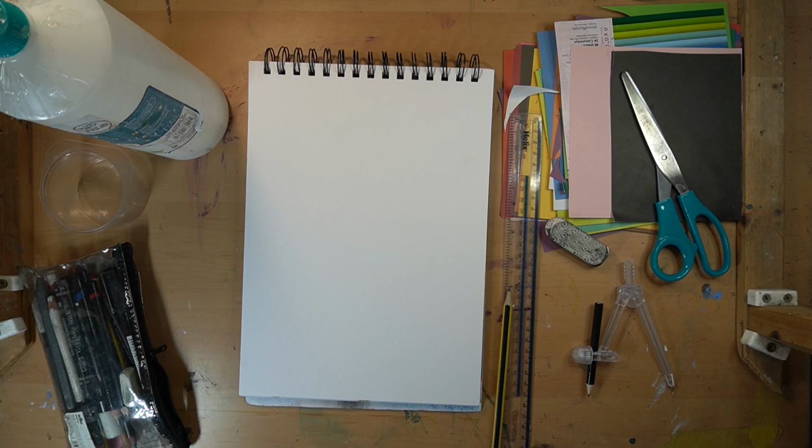Now for this you're going to need your A4 piece of paper. If you go bigger than A4, you're going to find that you're going to be collaging for a long time. We're going to do some simple geometry drawing and then we're going to collage it into a mosaic style artwork. So consider how big you want to be going. This is just an A4 piece.